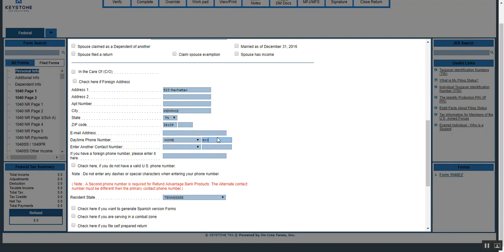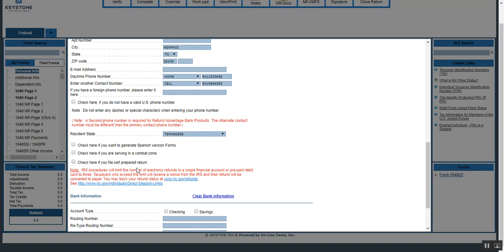Enter a daytime phone number. And always just go ahead and get 2 contact numbers from that client, because once we get to the client payment portion and do the bank app, the bank actually requires you to have 2 phone numbers on file. So just go ahead and get those 2 numbers here, because if you get to the bank application, it's going to give you an error. You won't be able to complete the bank application. You're going to have to come out of that and come back to this screen to add another number. So just go ahead and get 2 phone numbers.